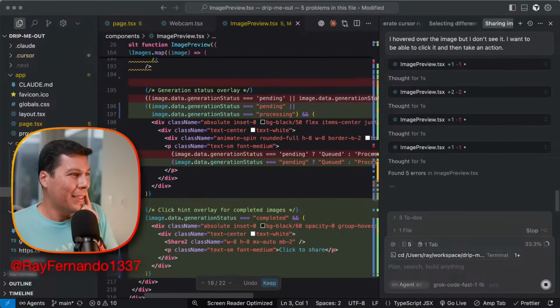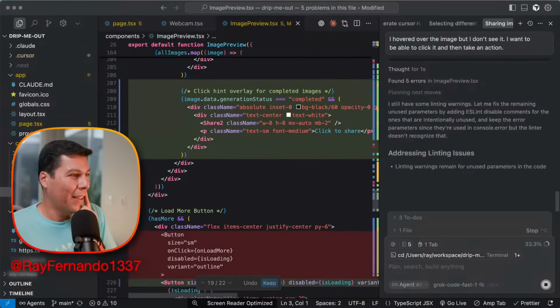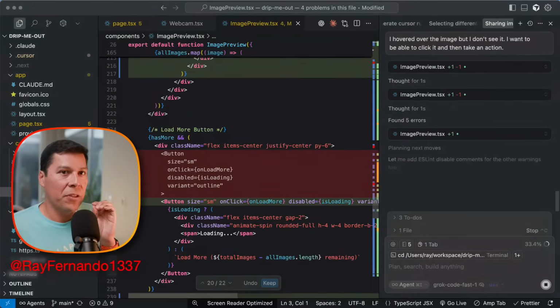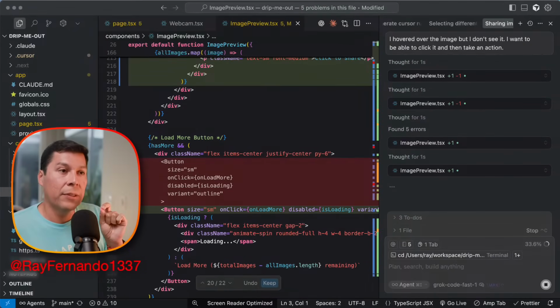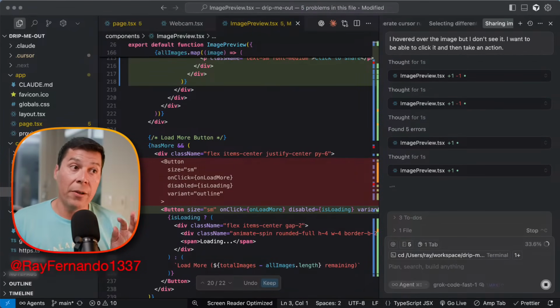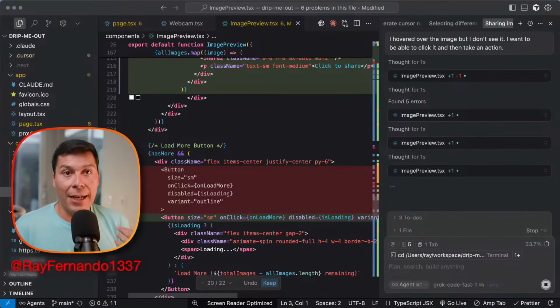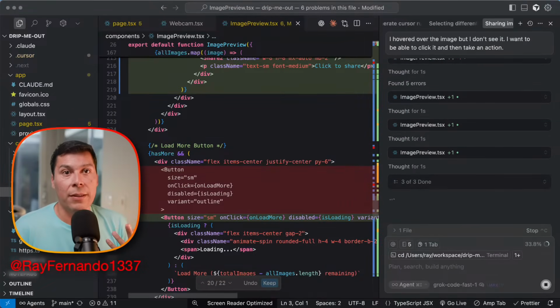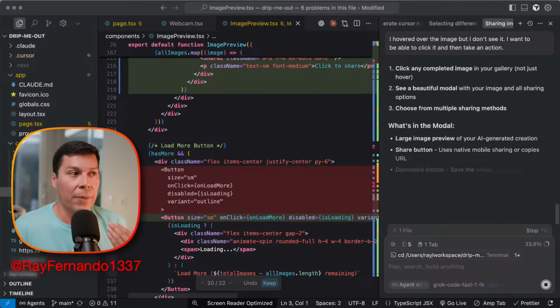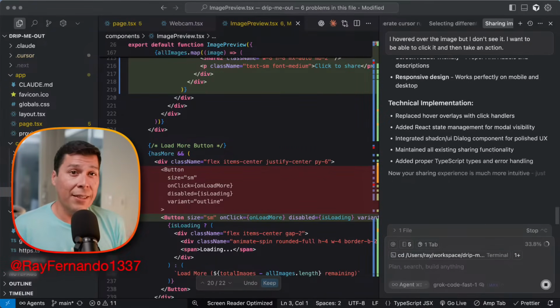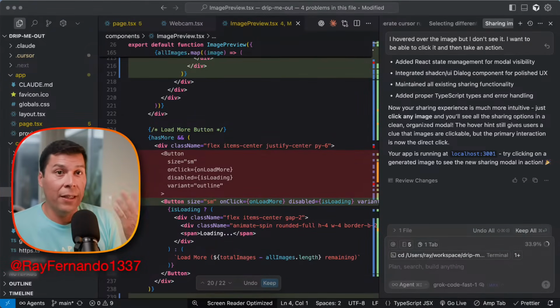Okay. Like if I had better specs, that's the other thing too. If I had better specs for this, I think this would actually ship even better and even one-shot it. I could probably have talked to Claude Opus and said, can you just give me some quick specs for this? But it's so fast that I can just throw away the code and try again over and over, like 3 times by the time I even get one.